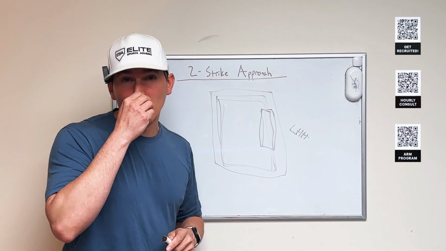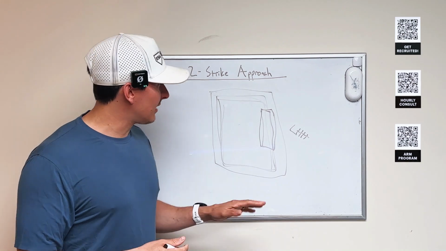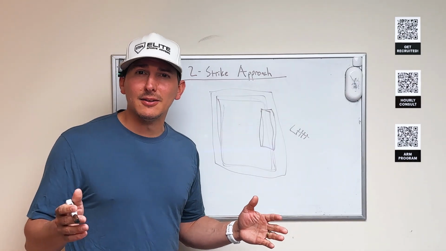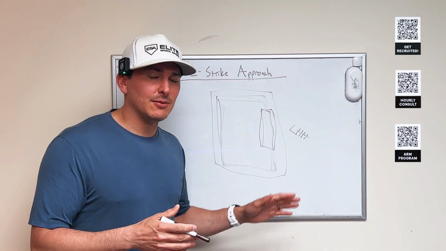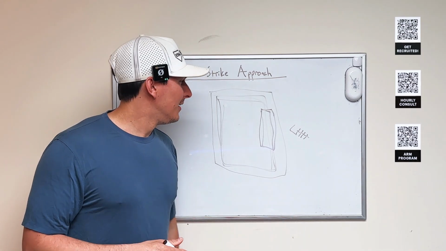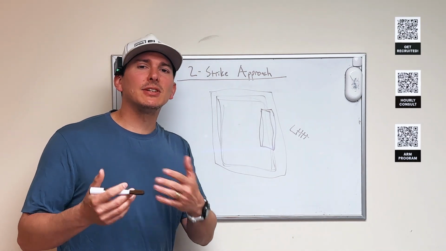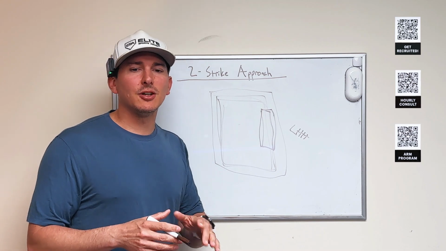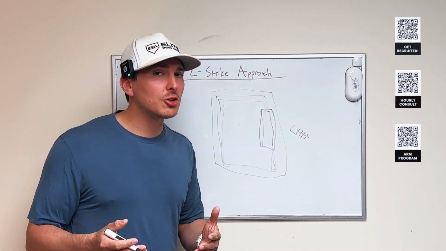Now, you can even make a funny joke when a ball's right down the middle. Say, hey Ron, you got that middle? And they'll kind of look at you like, what? That's middle of the plate for you. But establish that strike zone. Establish the strike zone by asking questions. And again, not in an argumentative way.